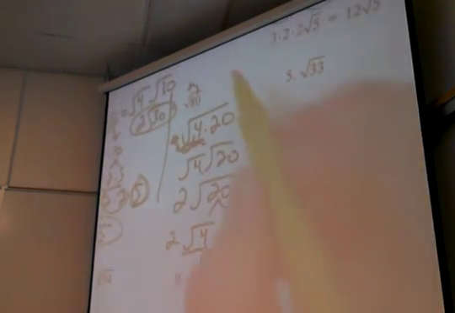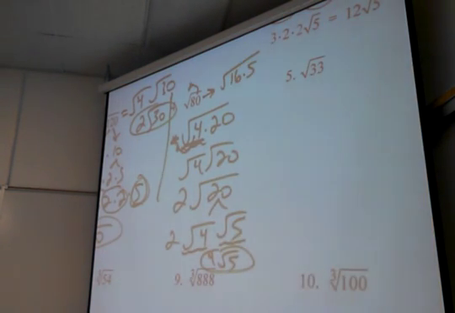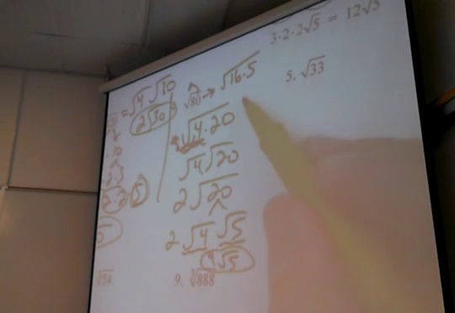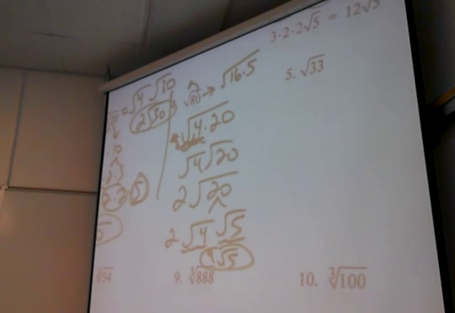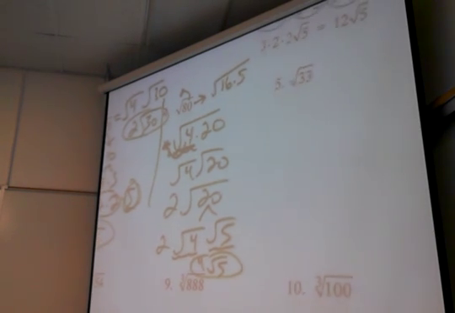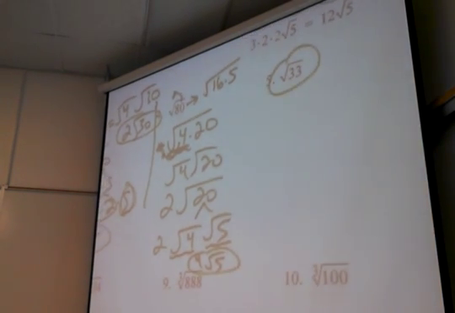Now this is not the easiest thing to see, but 80 is actually 16 times 5. Square root of 16 is 4. And the square root of 5 is the square root of 5. Bam! You see? So you kind of try to go with the largest square number that can go in, because then you're done. And of course, number 5, what happens with number 5? Nothing. Good. You circle it. You say, I'm done. Next.